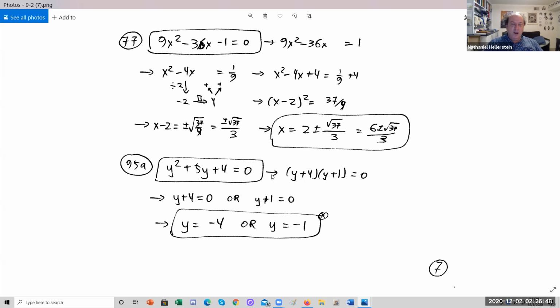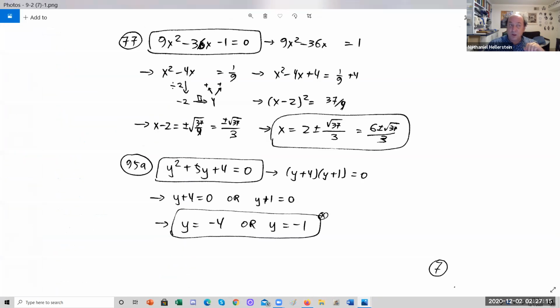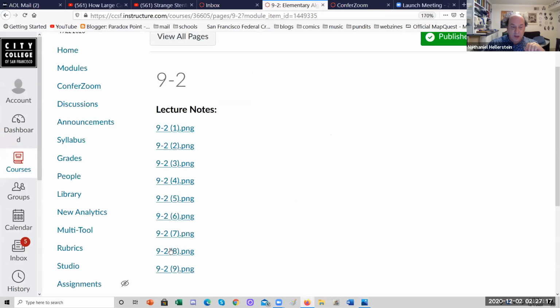Now I could transpose the 4, half of 5 is 5/2, square that is 25/4, add to both sides, etc., etc., etc., and we get the same results. So I'll let that be. The book here, edited by 95, was asking for solutions any way you choose. However, let me see, did I do this right? Just a second. I sometimes lose track of where I am. Okay, it should be number 8. Here we go.